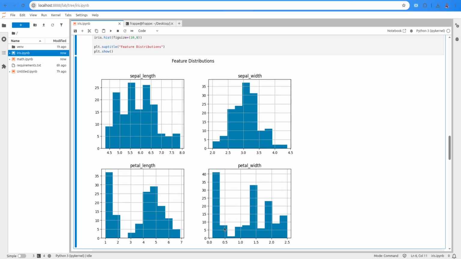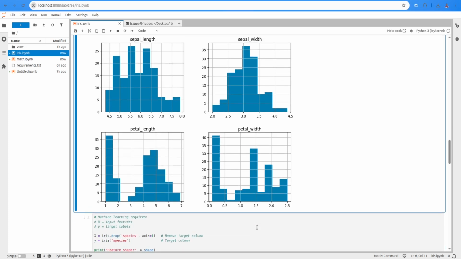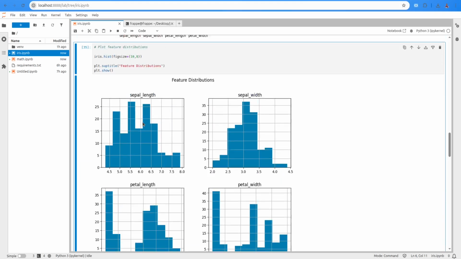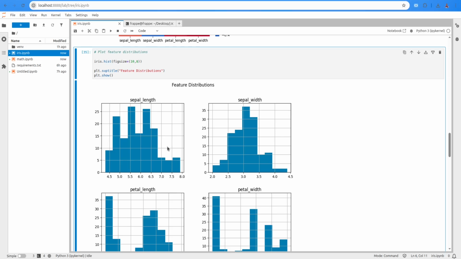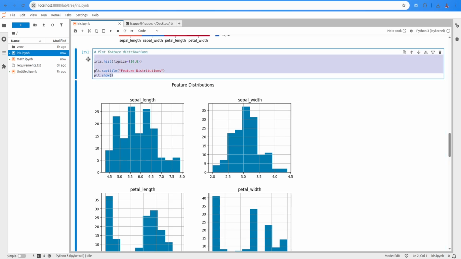I'll do this in the second video: how the distribution of each data affects each other, whether we check in the histogram how the data is distributed, and whether there is any kind of bias on it. It's quite crucial, so I'll do this in the second video.